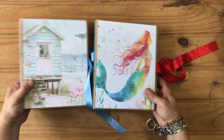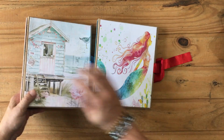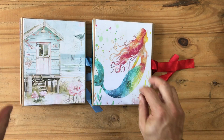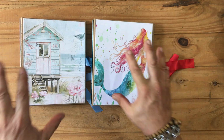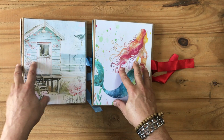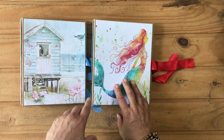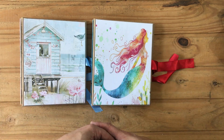But both the same size, both have the double covers, both have a ribbon closure, both are the Petals mini album tutorial from Your Book of Memories. And the paper collection, this is the beach collection, and this is the Coral Reef collection. These are both digital collections from a store called Imagine the Art Design on Etsy. And again, all the links will be down below.